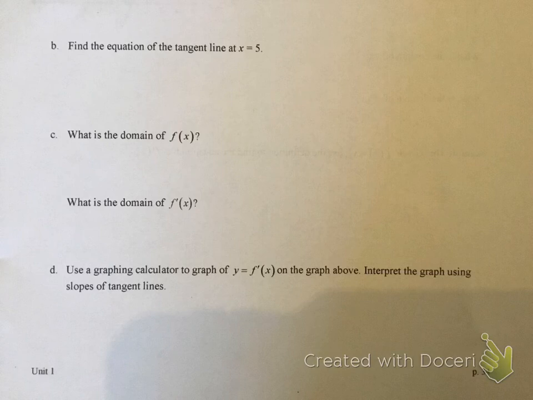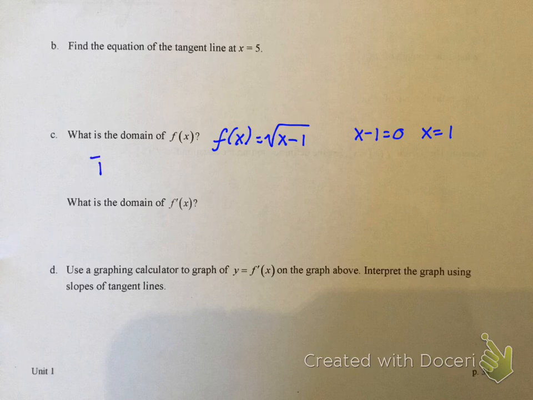What's the domain? Because the original equation was f of x equals the square root of x minus 1, we have ourselves a square root. Remember, you can't have a negative under a square root because it causes it to be imaginary. So the question is, where does it start and what numbers go in here? Well, if you set whatever's underneath the square root equal to 0, you get x equals 1. When I plug in 1, I get the square root of 0, which is 0. So that's your starting point.